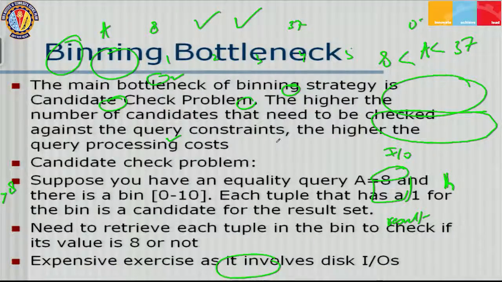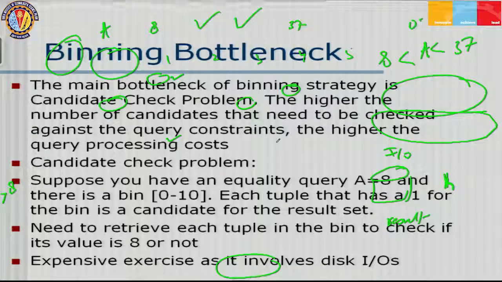So the binning bottleneck, what I just explained to you, is the candidate check problem. Suppose you have an equality query, a is equal to 8, and there's a bin 0 to 10. Each tuple that has a 1 for the bin is a candidate for the result set. Not every value that has a 1 would indicate that its value is 8.